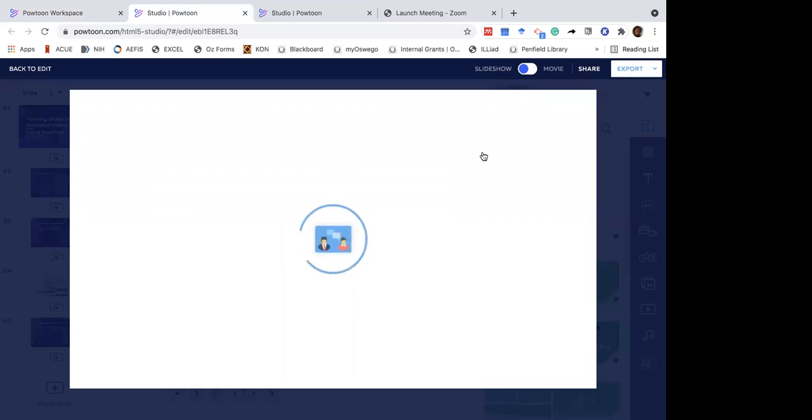You see it takes a while to load, but you do have to have patience working with PowToon because of how much data it processes. Once we get started, you'll get a quick overview of some of the cool things you can do in PowToon.